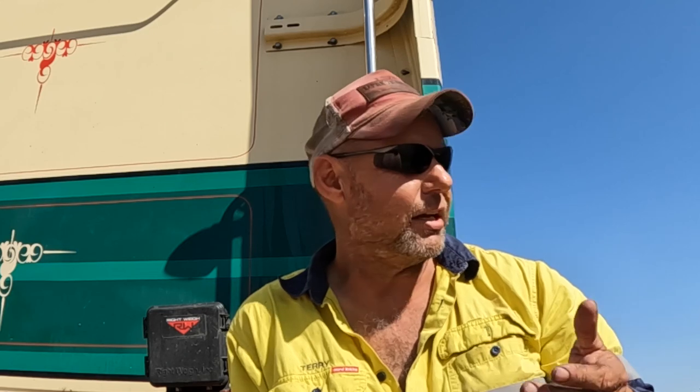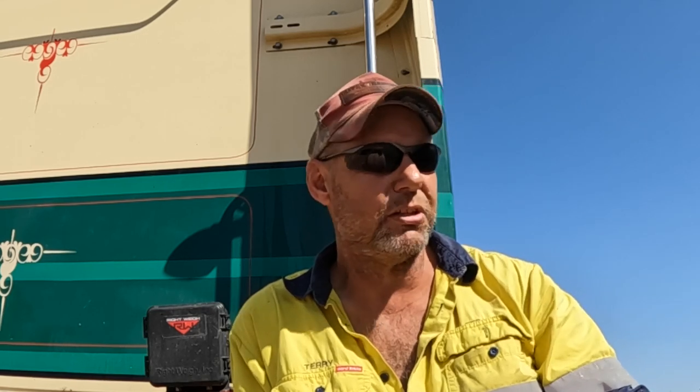I've got to break down the other road trains, pull a couple of dollies out, move a couple of dollies around, and wash the lead trailer out, and get ready to go. Hopefully I'll get that done by this afternoon. If I don't get it done today, I'm going to come in early on Sunday and do that. So here we go.